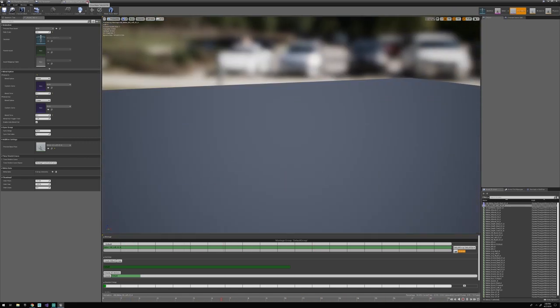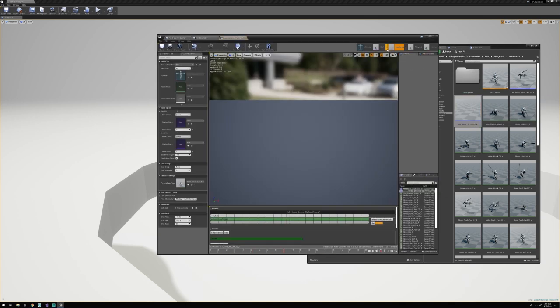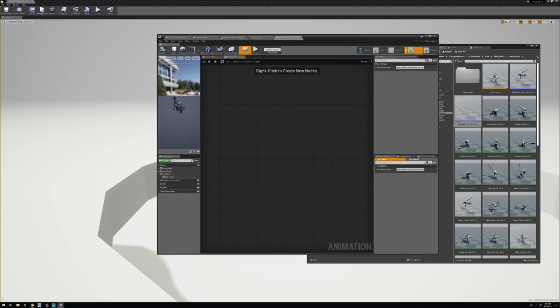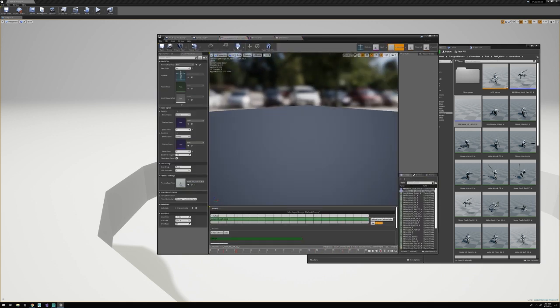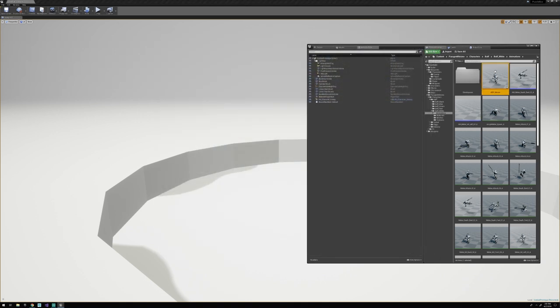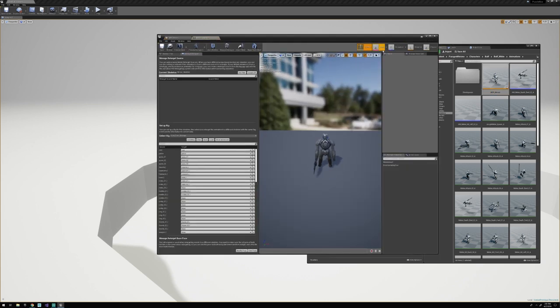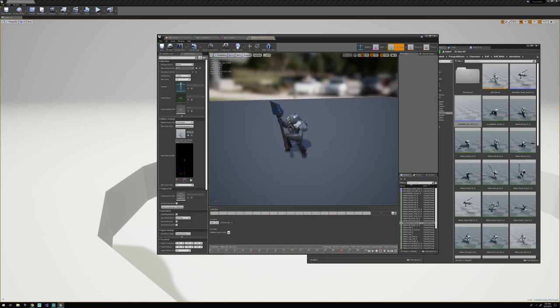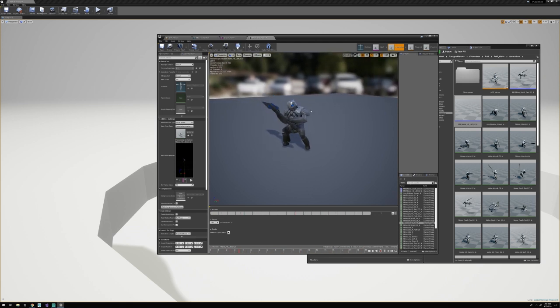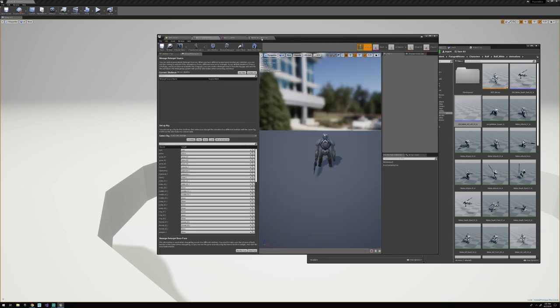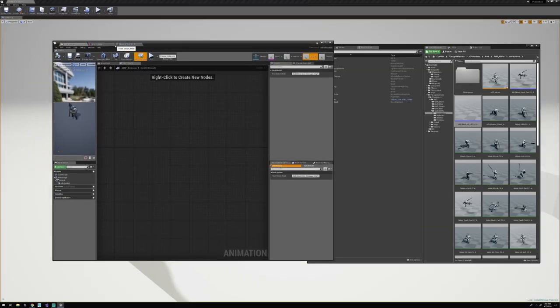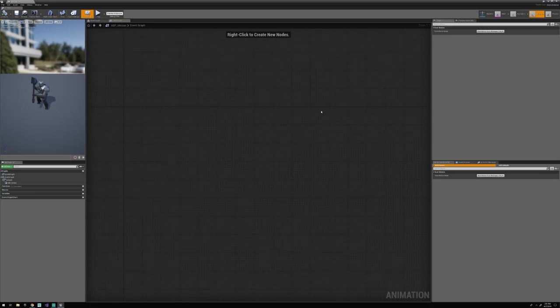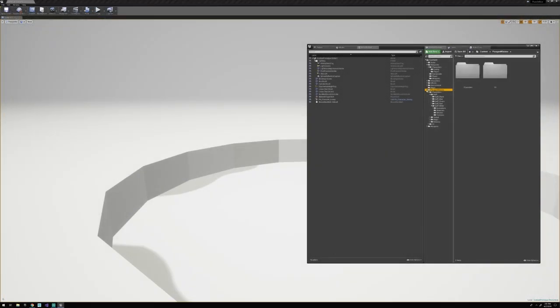Oh, where's my character at? That doesn't look good. Why is he missing? That's strange. I wonder if it's just some weird load issue. That one's working. And this one, oh, I bet it's because this is an additive. So this gets applied to whatever the character is doing. So this montage is weirdly set up that way. We eventually might have to change that a little bit to get it to work how we want it to. Can you just close out of that? That would be great. There we go. All right, for now, we don't care, though. It's fine.